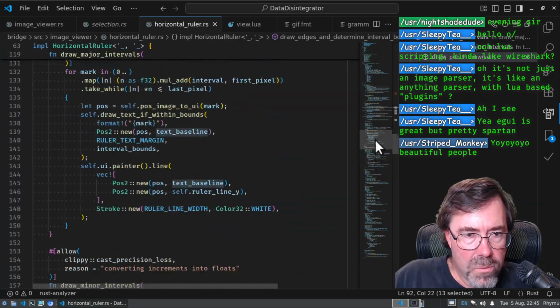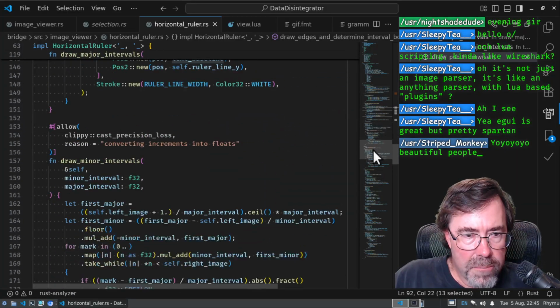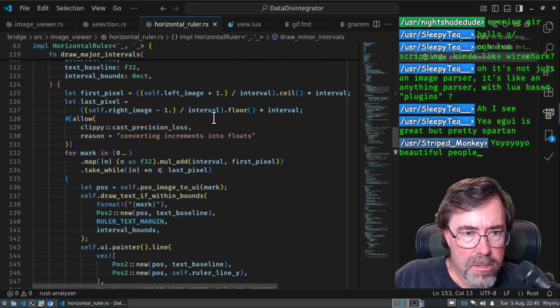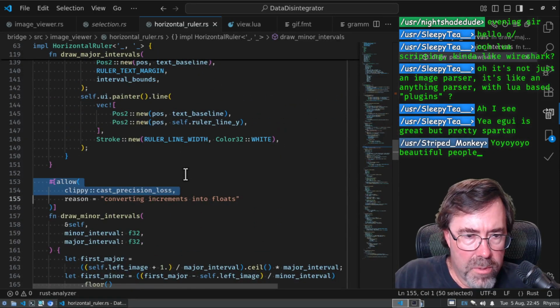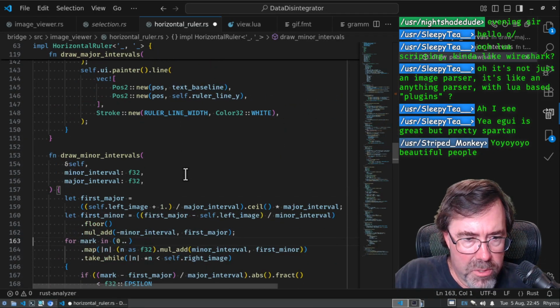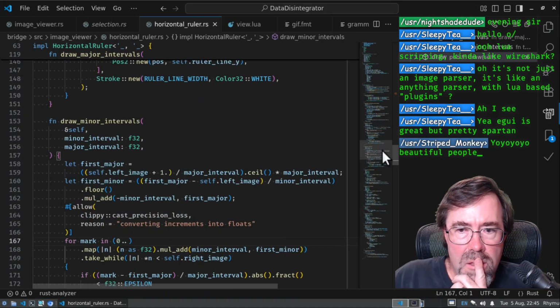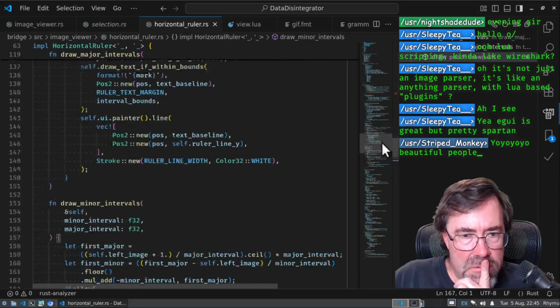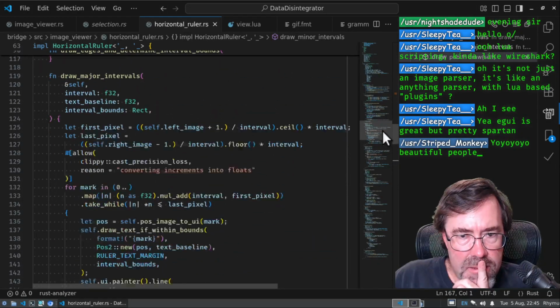Okay, so major and then minor. I can do the same thing here where I can move the lint exception closer to where it's actually used. Okay. The first pixel, isn't that the same thing?